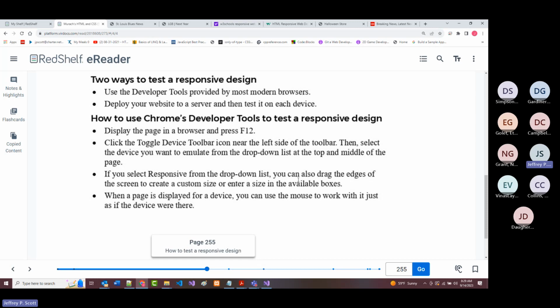Because if people are typically going to be using a laptop, let's say, and it's going to be a particular type, that doesn't mean that you don't care about phones and other devices, but if you know that's the one they're going to be using most often, that's the one you should be using when you're actually building the site. All right, so to bring it up, this is exactly what I just told you right here.